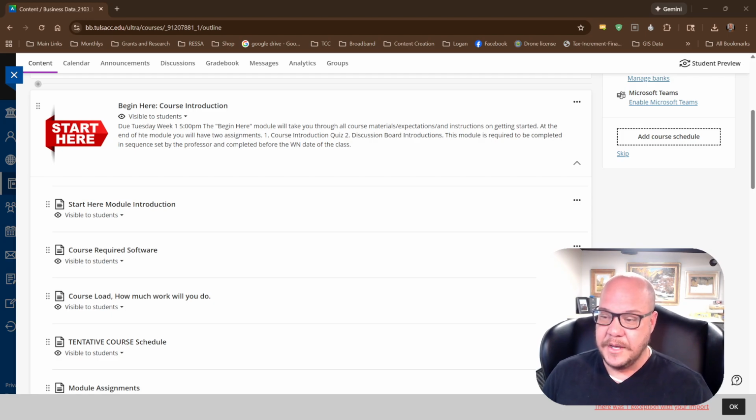Follow it exactly. Don't wait until the night an assignment is due because technical issues always show up at the worst time. Just know that you are responsible for having access to the tools needed to complete the course. If you're on a device that can't run the software, Start Here is where you'll fix that, not in week 4 at midnight.